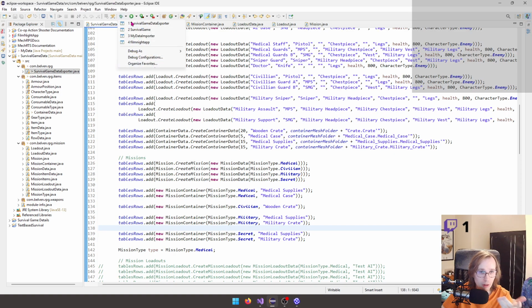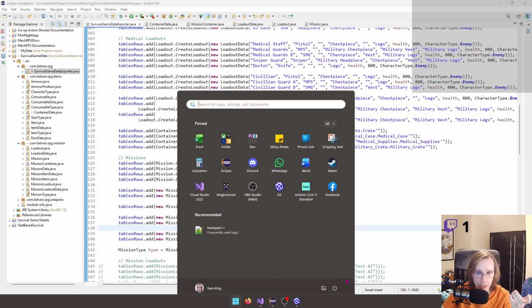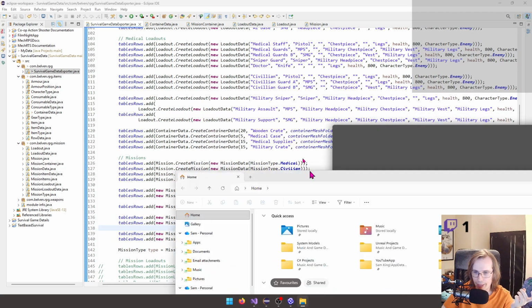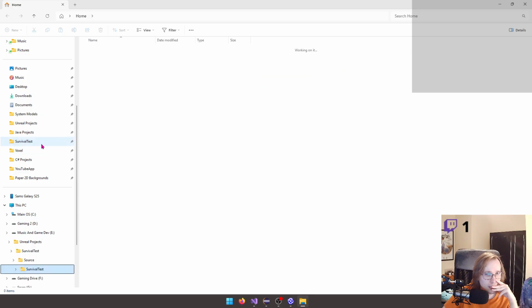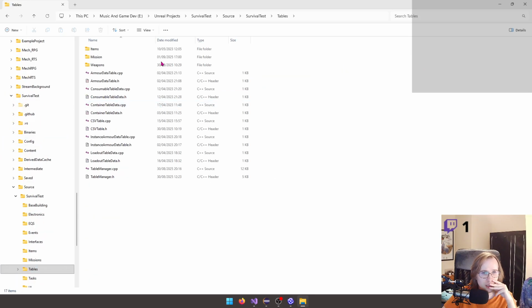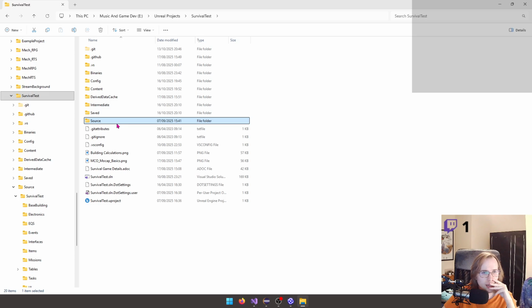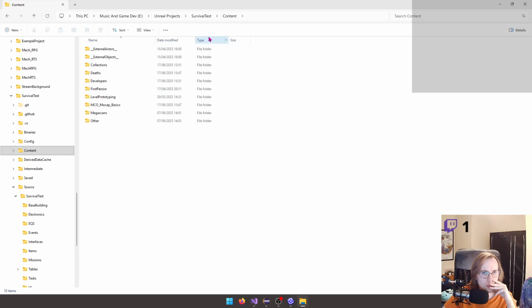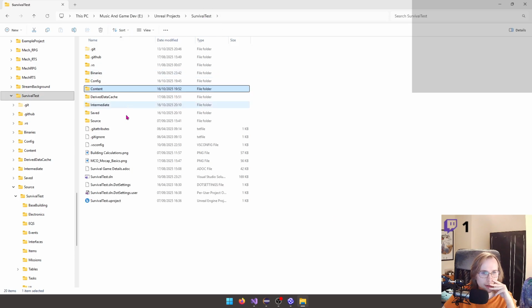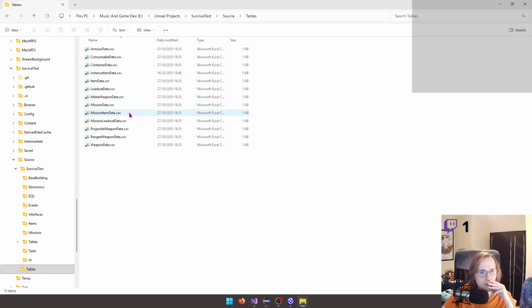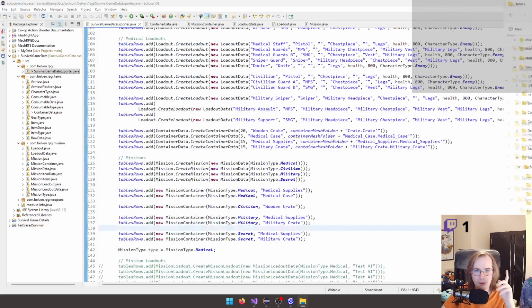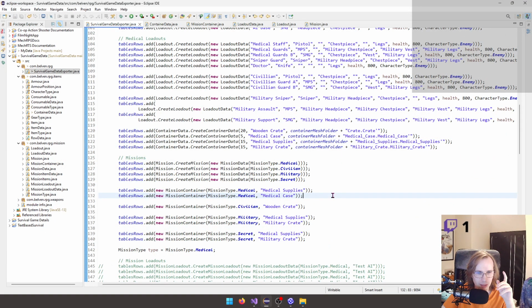So in theory, if I run this, we should get an entirely new table created. So that's going to be here. Is it outside of source? I never remember where I actually put it. I think it's just in here, yeah. So now we should have, do we have mission container data? We do not. Okay, so I might have missed a step in here.